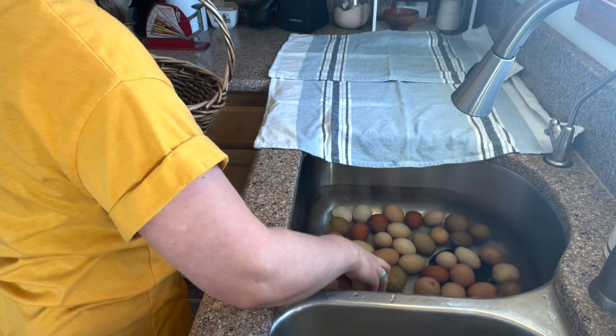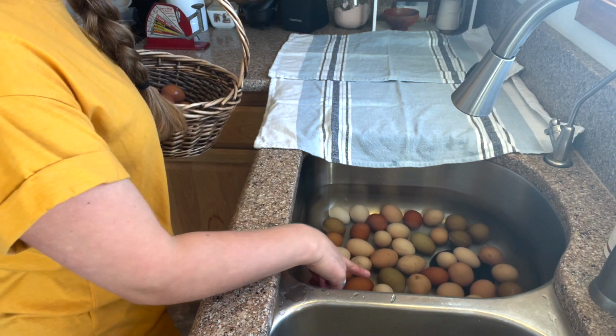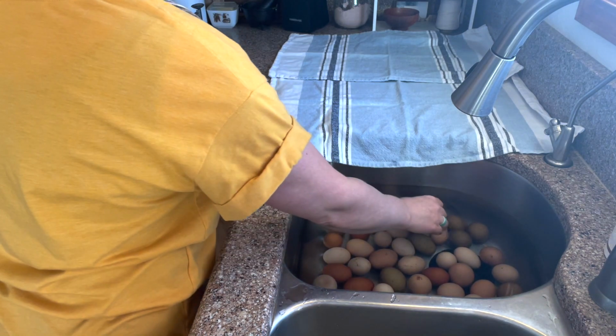Here's one. That one's just not as fresh. It ended up going all the way down to the bottom, but it's not as fresh. So that's still an edible egg. There's nothing wrong with that.